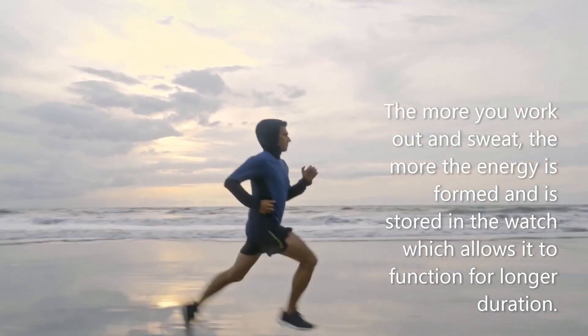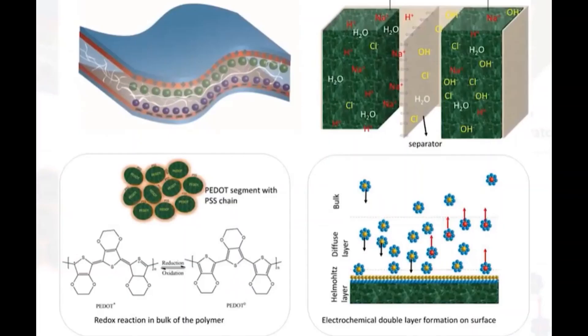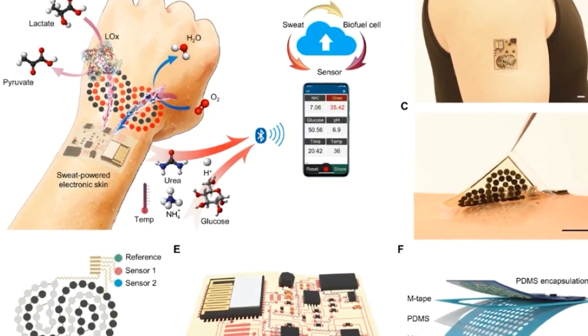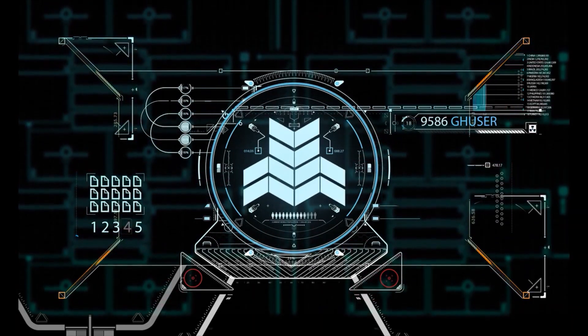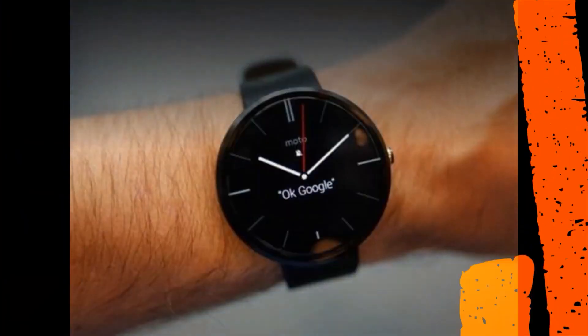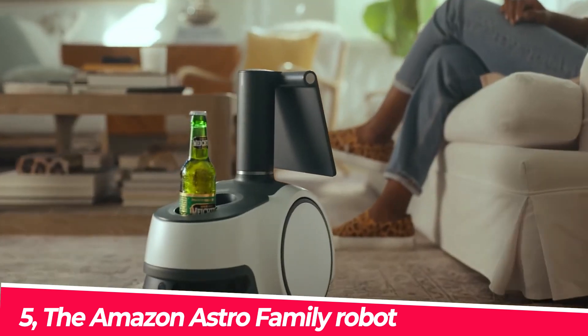A thin layer of polyester cellulose fabric and a thin layer of a copolymer provides the supercapacitor's electrode power for the device. When the fabric absorbs the moisture of its wearer, the positive and negative ions in the sweat make contact with the polymer's surface, causing an electromotive force that produces electricity.